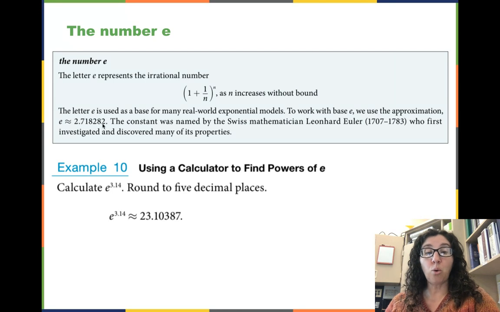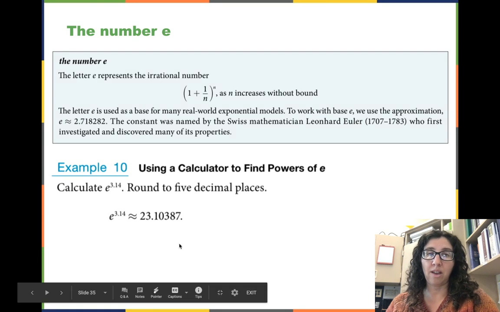So it's so important that your calculator has an e button. And that's how you find powers of e or use e in equations. So like if you wanted to find e to the 3.14, see what they're doing there? That looks like pi, right? e to the 3.14, calculate what that is and round to 5 decimal places. And you might want to just make sure you can do that. Take out your calculator, find the e value. So this is just like if it was 2 or 7, right? This is just a number raised to a power, and your calculator should tell you that value.